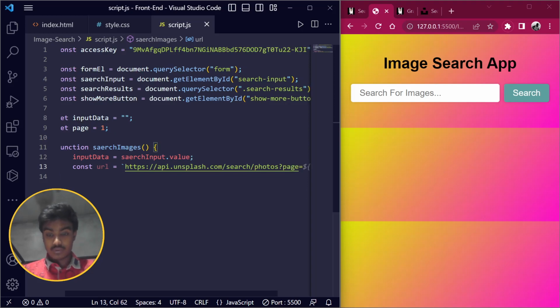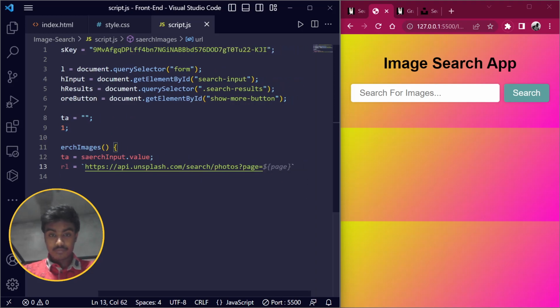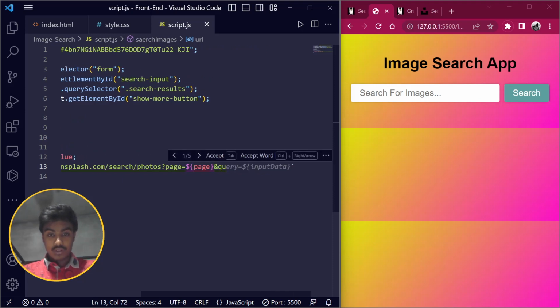As you can see, GitHub Copilot is suggesting it for me, that is great. And our query will be basically our input data.